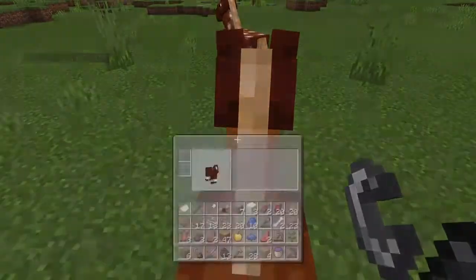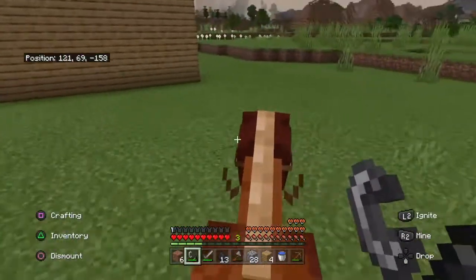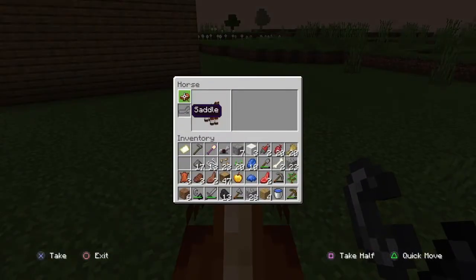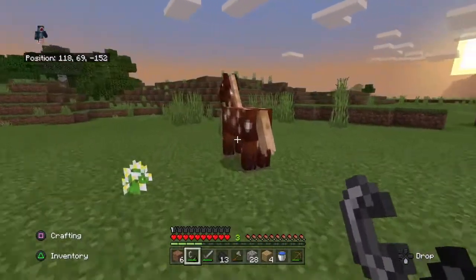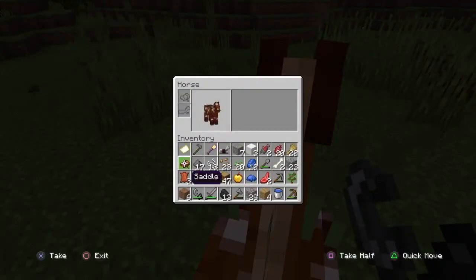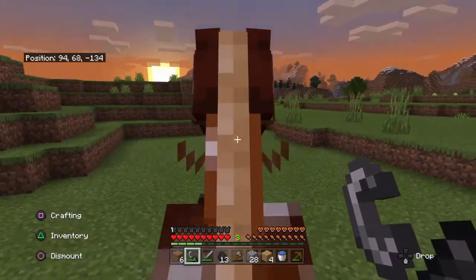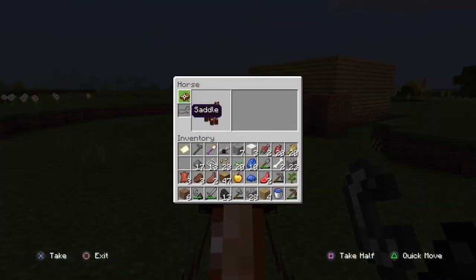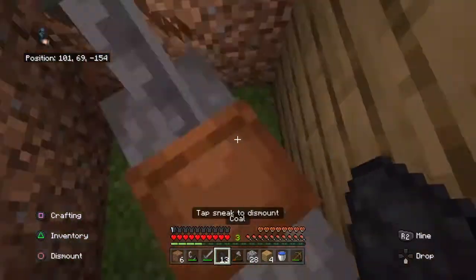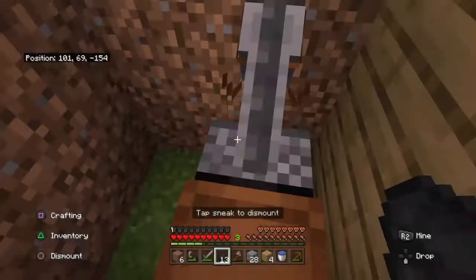Holy. 13 hearts, let's go. You're pretty slow. Let's see you. Okay, you're a fast one. What is your jump? That's pretty bad. Not pretty bad, but it's just not as good as. Okay, so. I'll let you have your iron horse armor back.